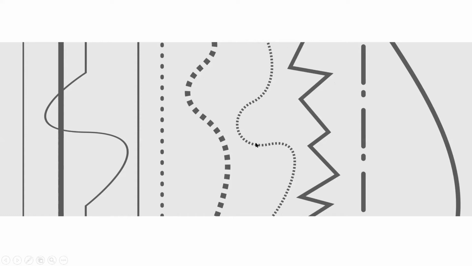You may show a wavy line to show the ocean, right, in a picture, showing a wavy line with a boat sitting on it. You may show even a dashed wavy line like this, maybe on a map, right? Maybe you're creating a map and you're going to show a dashed wavy line. Straight lines are used to show, for example, if you're creating a building, you may start by drawing some straight lines. When we first started learning how to draw characters, we would draw stick people, right? Just drawing from straight basic lines. So lines are one of the most basic elements of art.